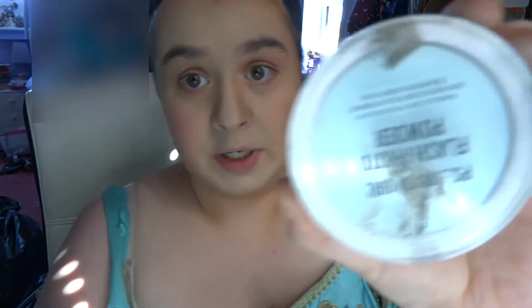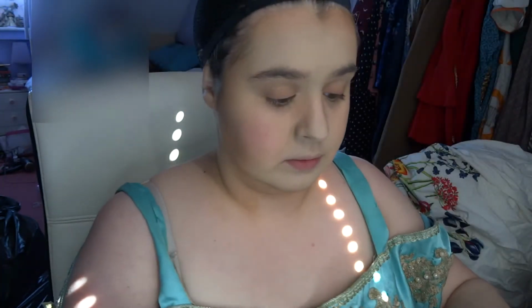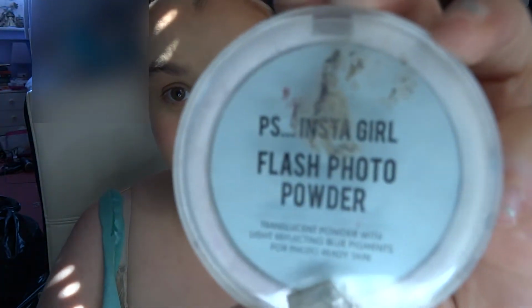So I'm just going to quickly set this with my translucent powder. That was upside down. Translucent powder. Please ignore the mess on the powder where the label didn't fully come off.